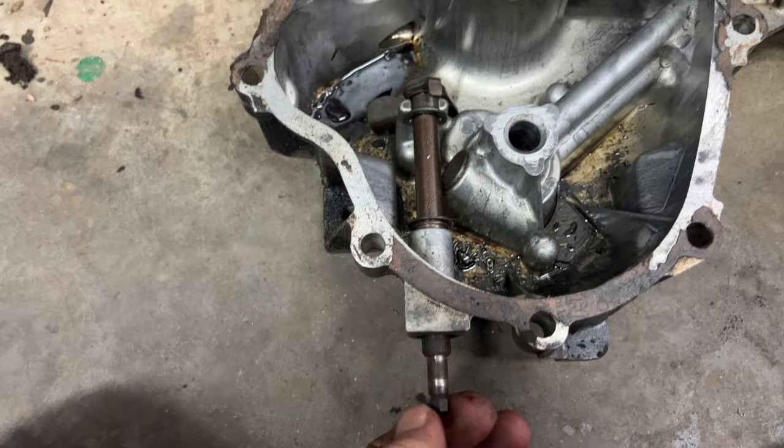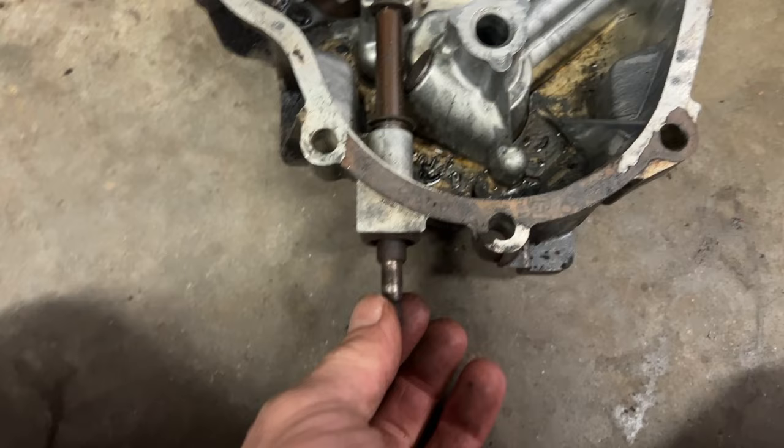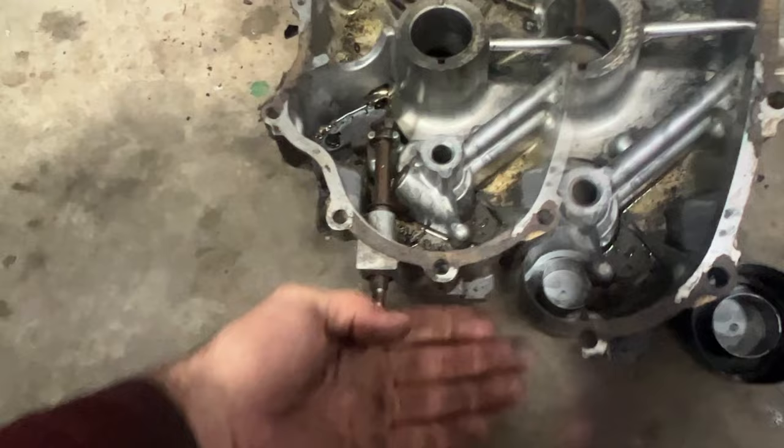This is a governor arm right here. So when the motor starts up, there's a rod that pushes this down here as the RPM increases in the motor. So when it starts up, the shaft turns that way. As this motor spins, this is your cam gear — it spins this. The centrifugal force of this spinning spreads these two weights apart, and this pin pops out. And this pin pushes against your governor arm, which brings the arm up.